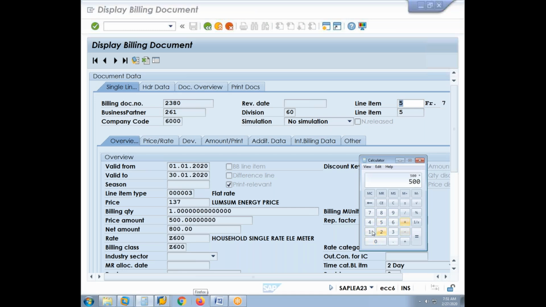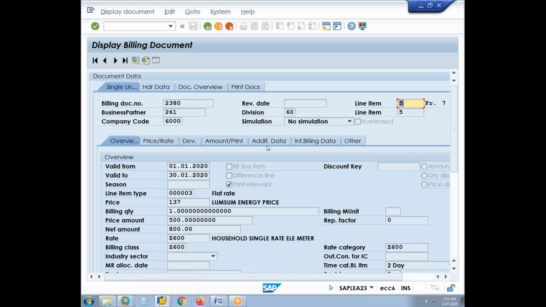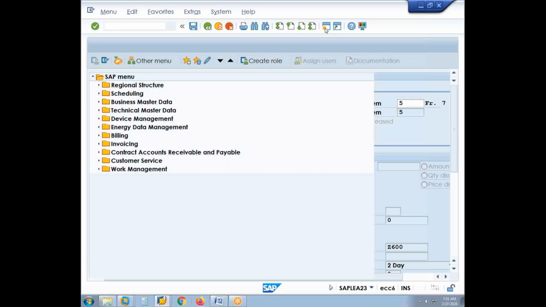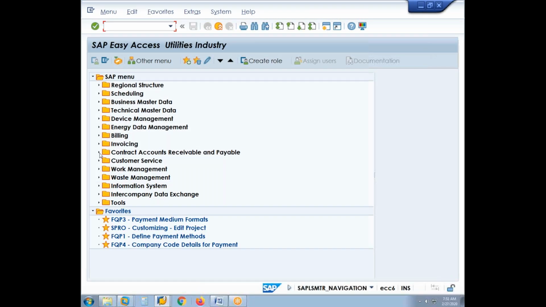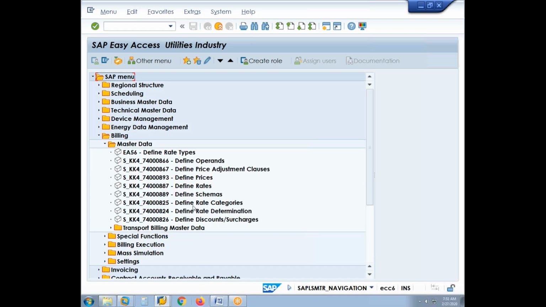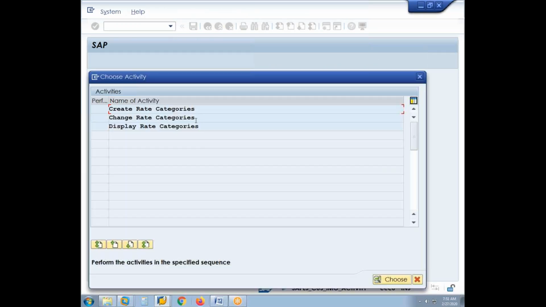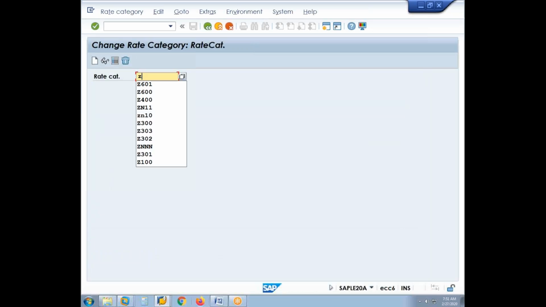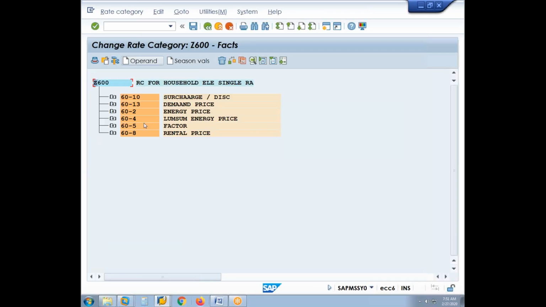And then we have a multiplication factor 1.4, I think. So we can check the factor, how much is the factor. So if you go to the billing and then rate category, display, Jet 600 is the rate category, factors.